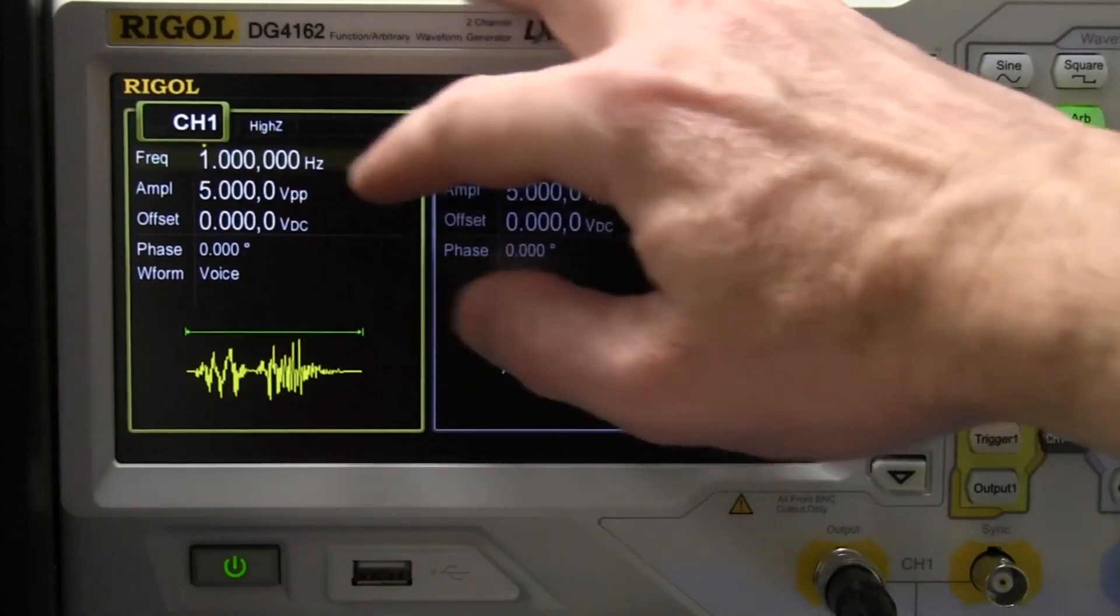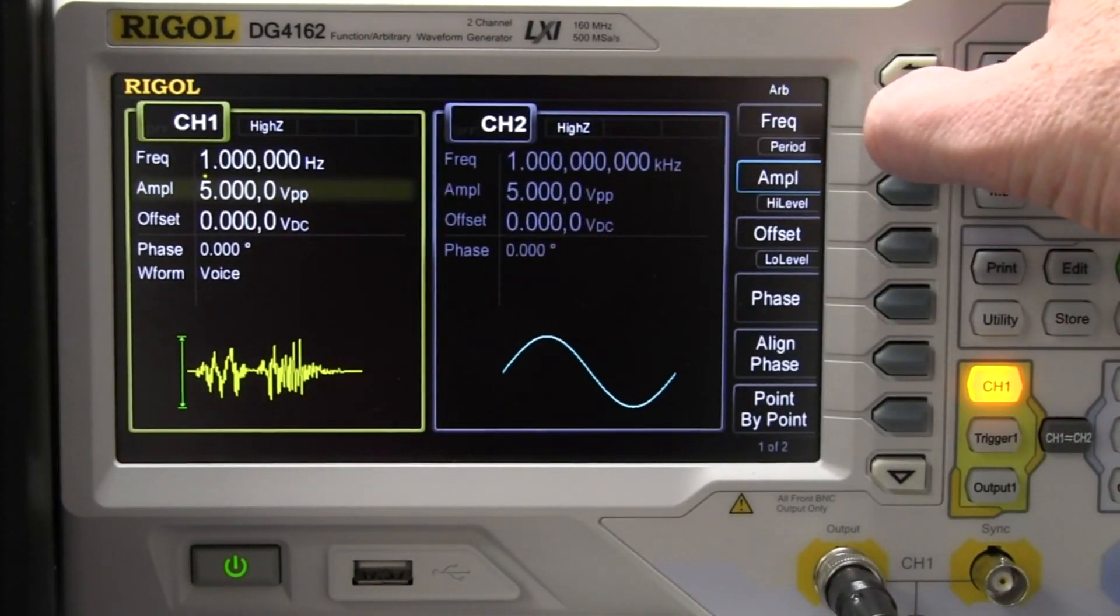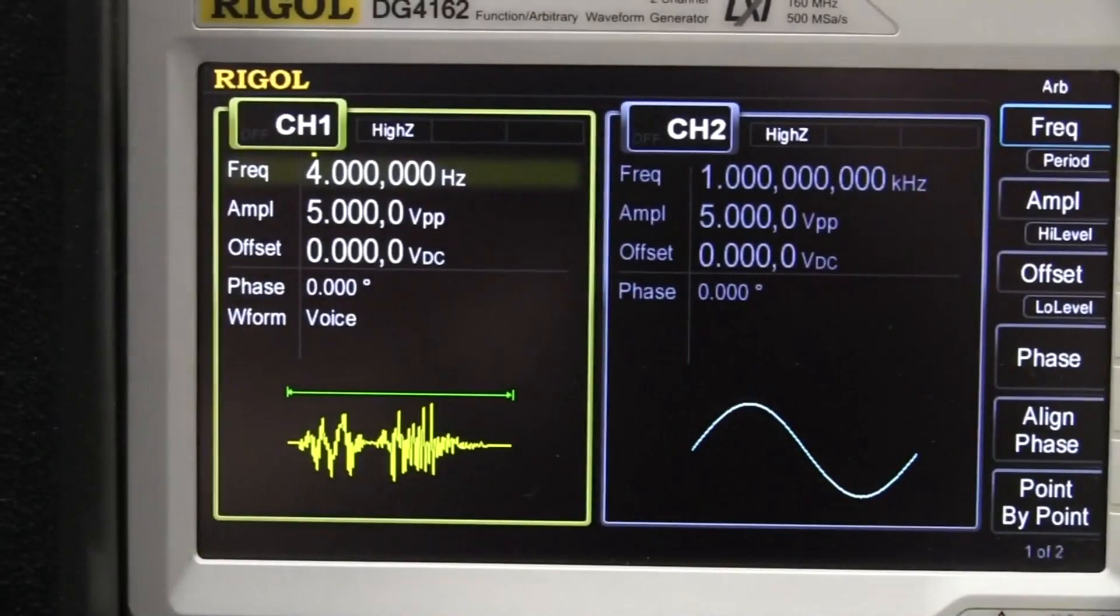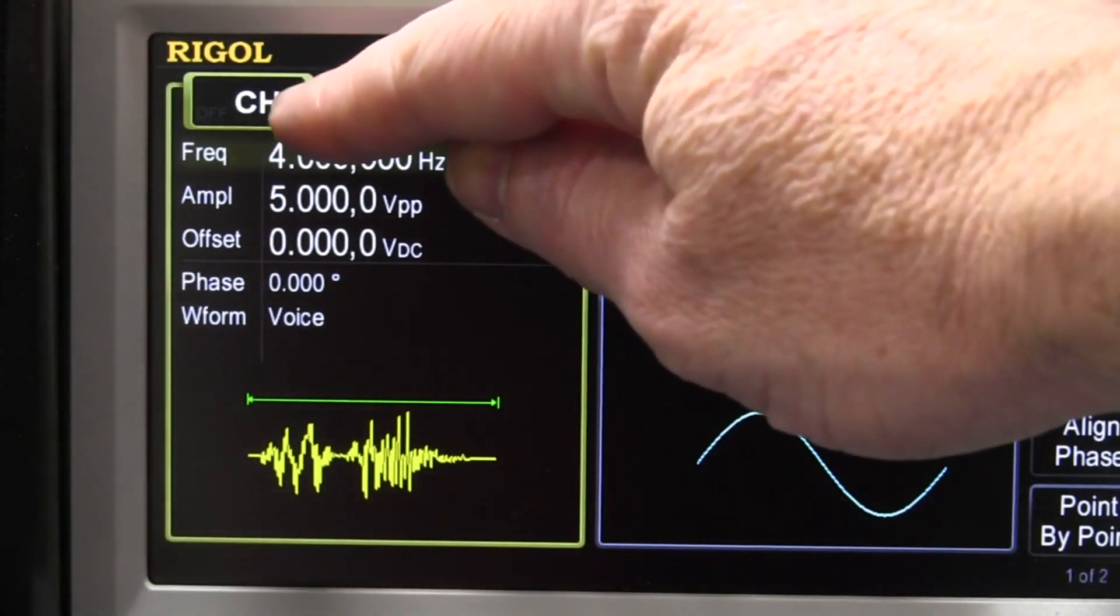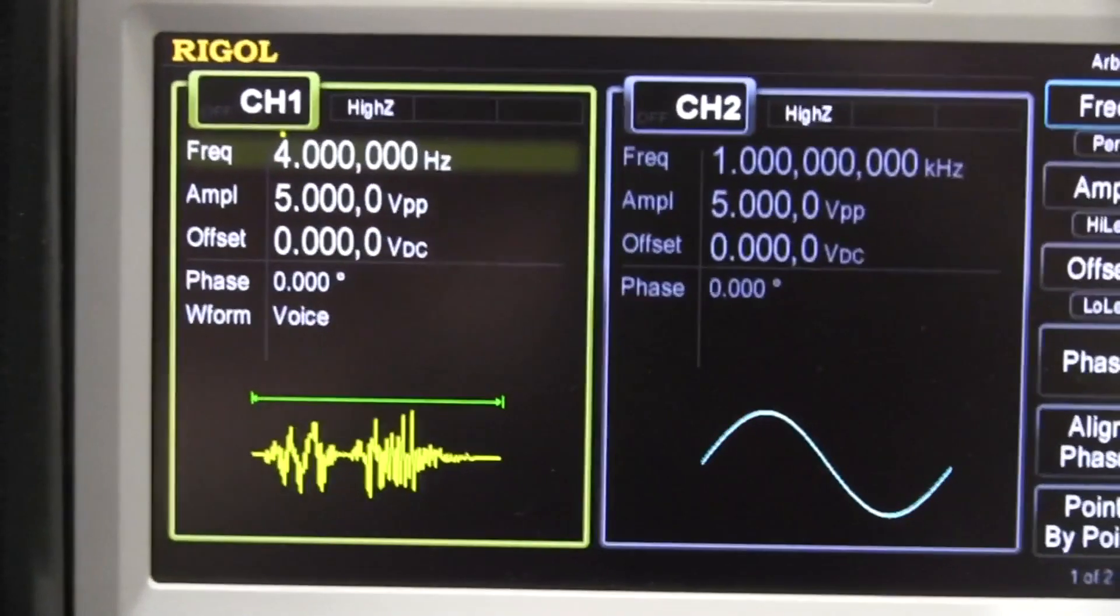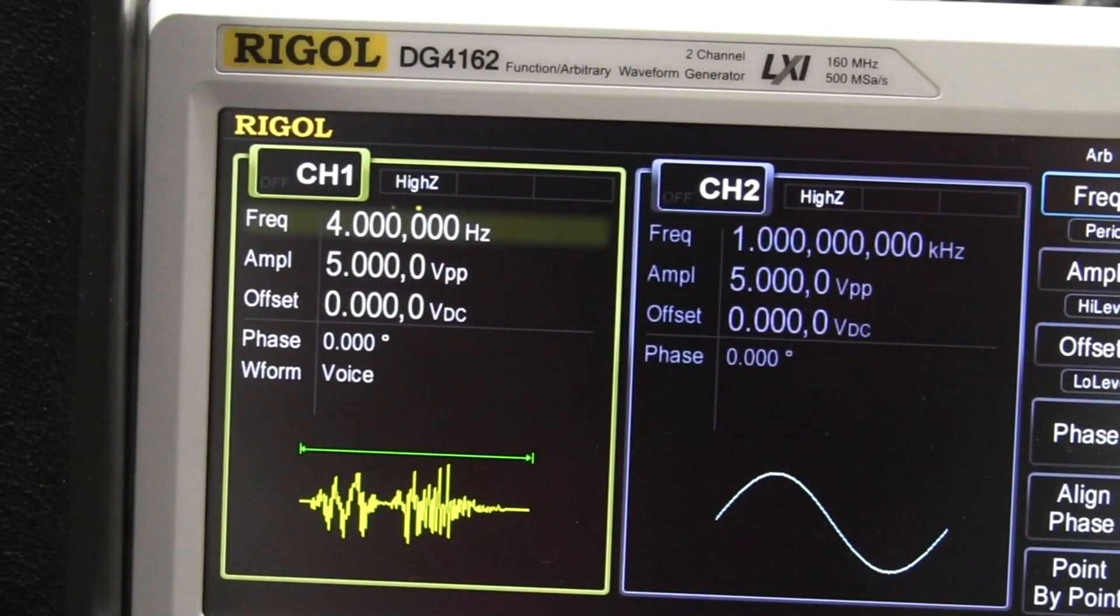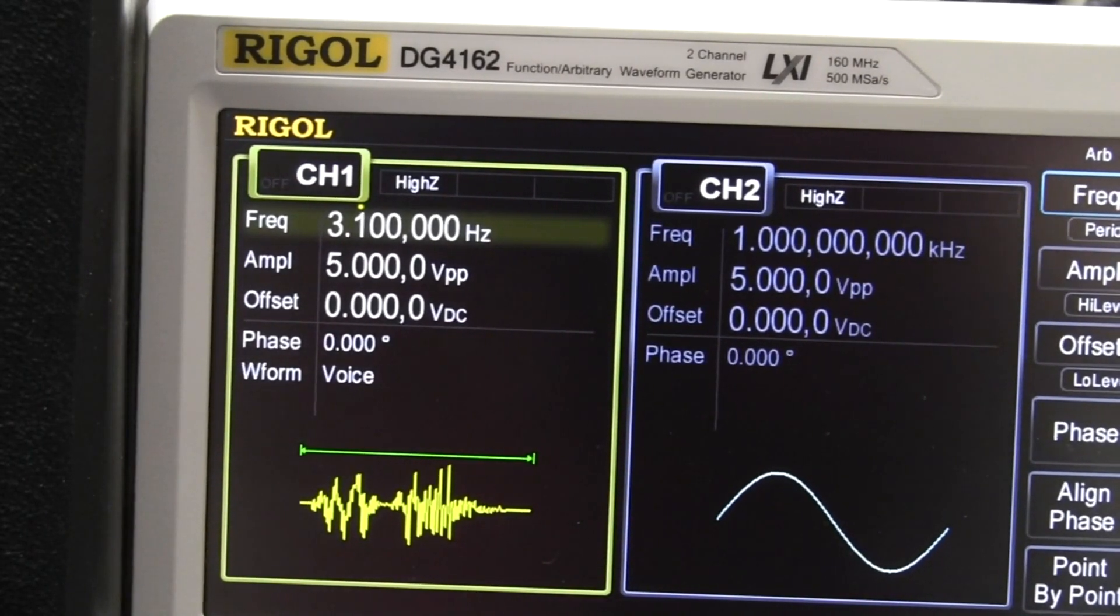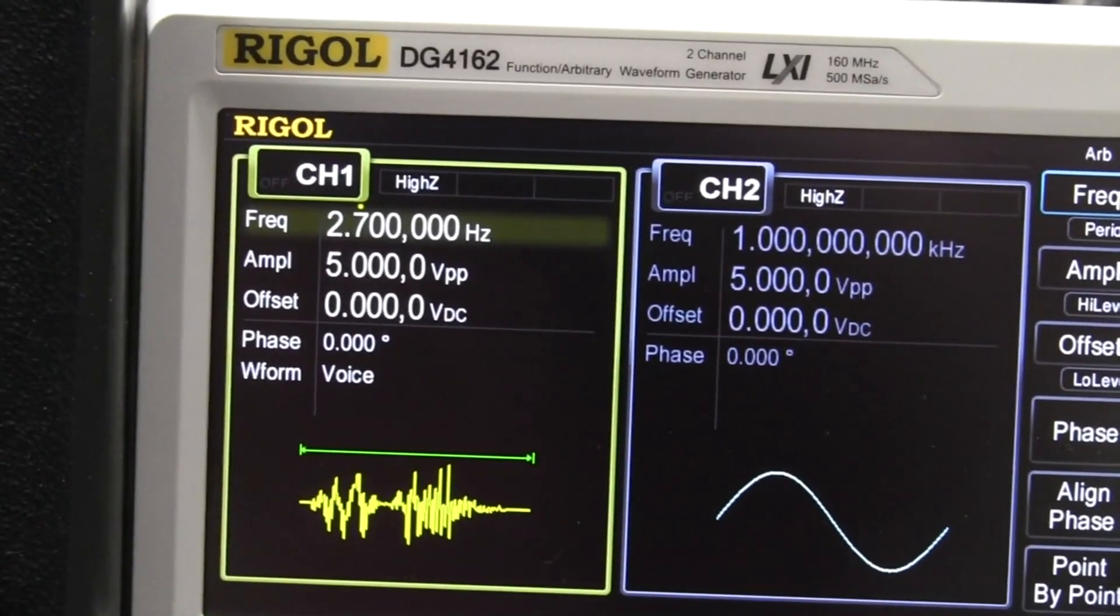Now there's one annoying aspect with this is that the frequency selection, you'll notice that it's highlighted green there when you press frequency or you press amplitude. And you want to adjust the frequency. Fine, okay, but look at which digit you're adjusting. There's that tiny little, once again, that stupid little yellow dot in there like they had for the waveform selection. I don't know what idiot thought that that was a good selection idea. And of course, if you use the buttons over here under the knob, sure enough, it selects which digit you want. But look, it's just tiny, that little yellow dot. So if I want to adjust in a hundred millihertz increments, there you go, that's fine. But yeah, it's just retarded. Really, that's a horrible feature. Tiny dot, why not just make it a different color, highlight it red or something like that. Anything but that silly yellow dot.